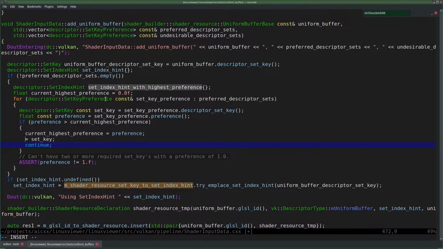So I'm going to store this, keep track of it at least. And we get that from this map. Now I could just call a member function of the shader input directly, what was it, get, I think.